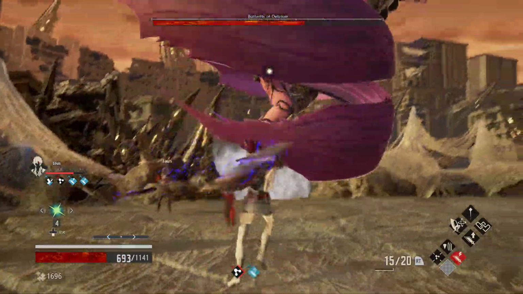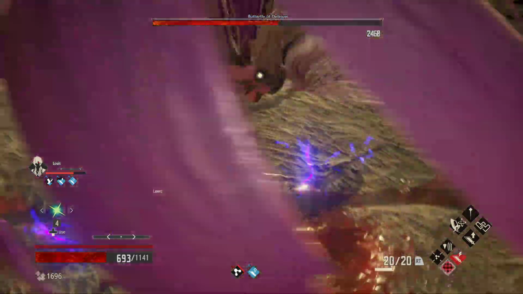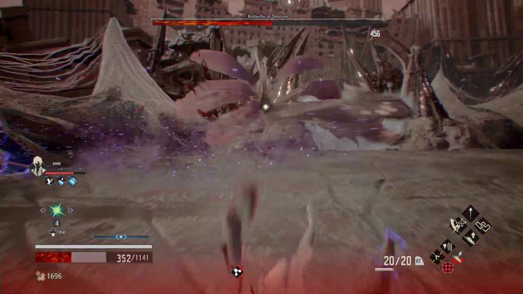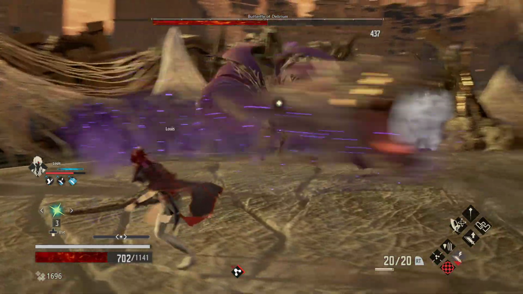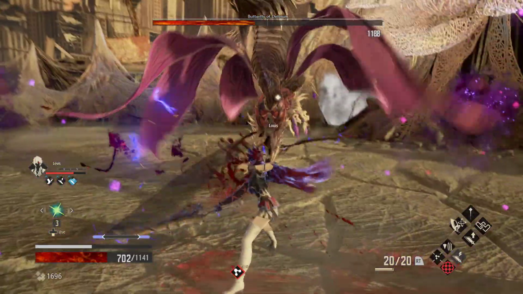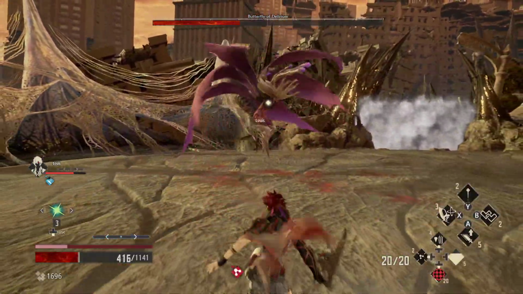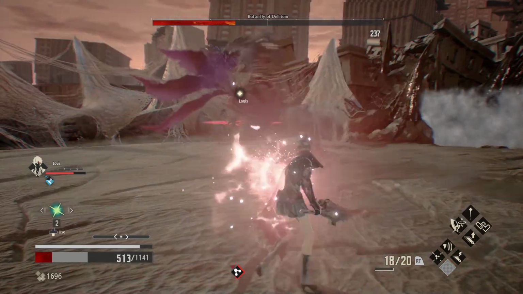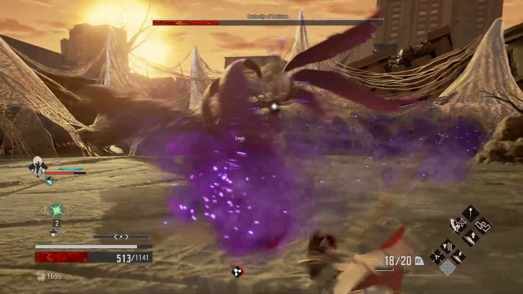What? I wasn't close enough. I need stamina. Is he poisoned? No, he's good. All right, I need stamina. Okay, I'm poisoned. Dang. It's chasing me. It's chasing me. Help.